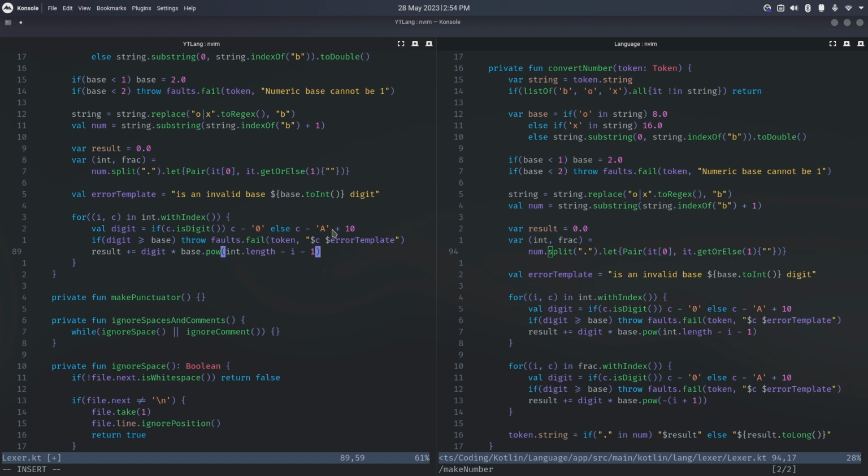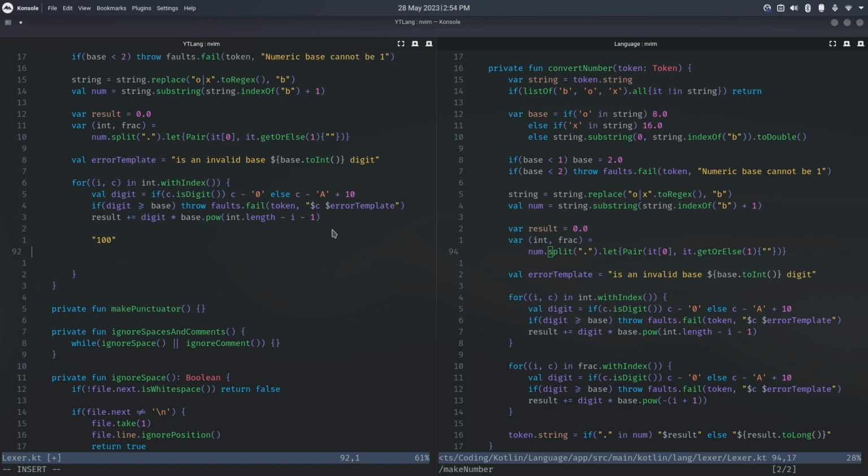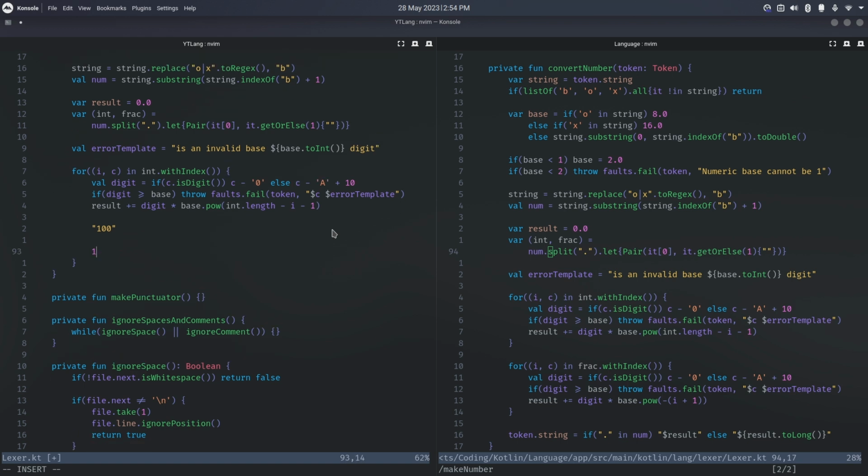Now let me think exactly why we're doing this. If we have the string 100, then we have to invert it, because this is 1 times 10 squared, but the index we have is actually 0.